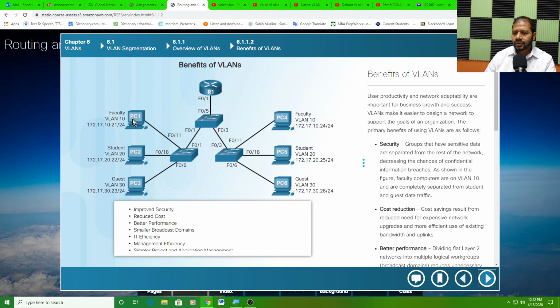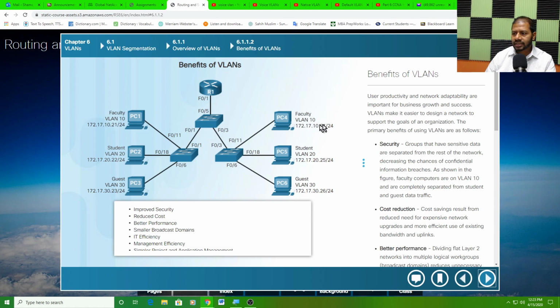PC1 on my left and PC4 on my right, they belong to the same subnet. They belong to the same VLAN. They are in the same network segment. Okay, even though physically they are far apart, logically they have the same kind of IP, 172.17.10.24.